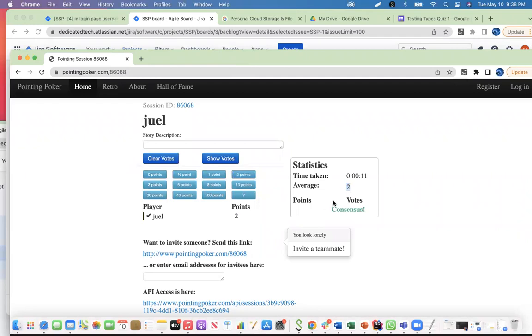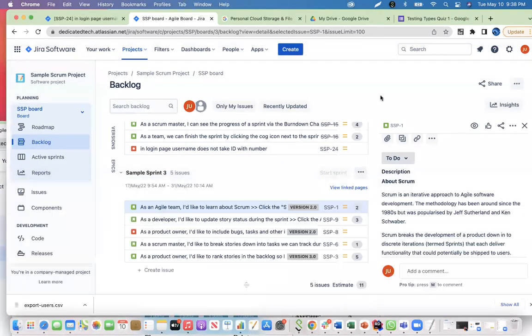So the answer will be revealed as soon as all of the team members answer about the point. So nobody can see anybody else's point before writing what they think, how much time it is going to take. The idea is that if I see, for example, a very respected team member, who is always really well versed in estimation, and his estimation is always correct, and he says it's 5 points, I'm not going to do any thinking.